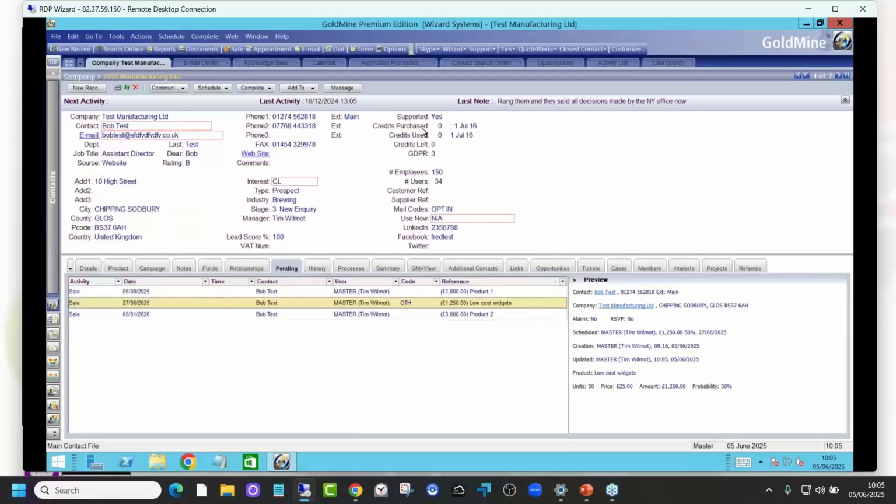So if you just wanted to see, for example, all sales above £100, you're not interested in the low value sales, you could do that. You could do that as well by building in a filter into your dashboards and reports in GoldMine. So that's a simple sales forecast.